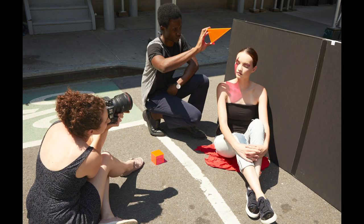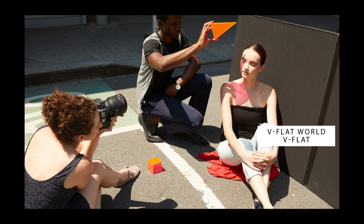Let me show you what it looks like behind the scenes outdoors for my setup. What you notice about this scene is, of course, I put my subject in direct sunlight. So many people are afraid of direct sunlight because it's hard on the skin. One of the things I'll do is have good makeup, but I also realize that sometimes you have to retouch, and I'll show you a little bit of that later on. To make this shot look really clean, graphic, and bold — which is my style — I made it look like she was standing in front of a background. I sat her on the ground and used a black V-flat, specifically the V-flat World V-flat behind her. The reason I used that is because it folds so it can support itself and doesn't have to take up a huge amount of space, giving me a really dark, clean background to start off with.